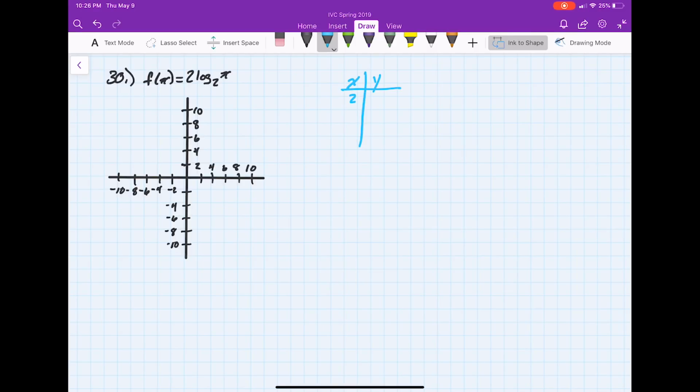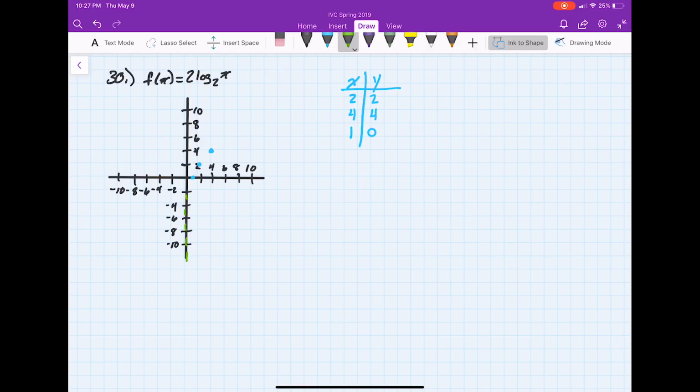And let's try 2. If we plug that into a calculator, it's a pretty easy one. It ends up coming to 2. We'll put in 4. That comes out to be 4. And let's try 1. And that will come out to be 0. So we end up with these 3 points. So we can go ahead and sketch those 3 points. So 2, 2 is here, 4, 4 is here, 1, 0 is here.